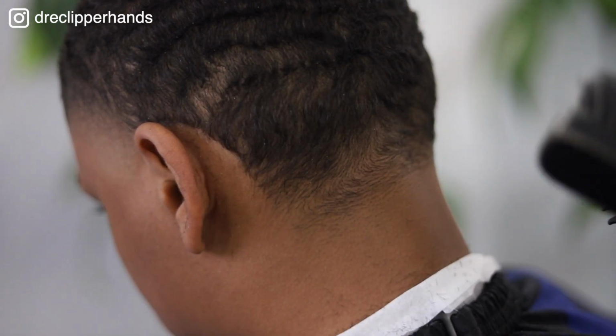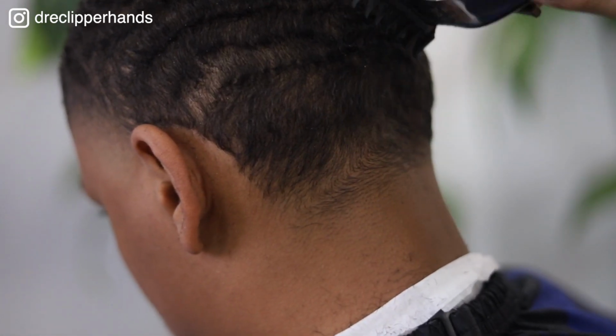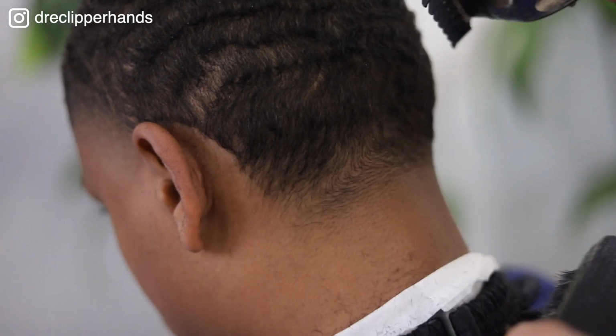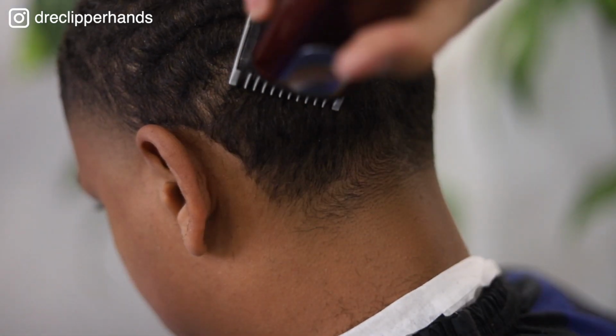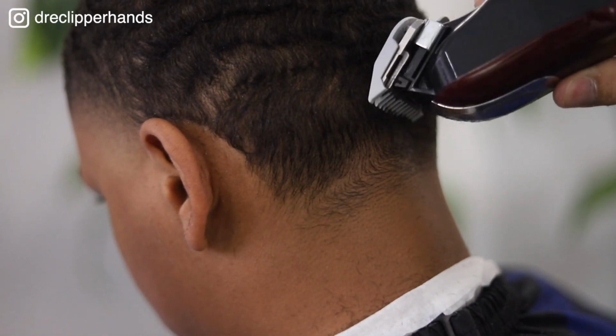So we're just paying extra attention to detail back here because not every canvas is perfect. Everyone's head shape is different. It has different challenges, so we're just rolling with the punches here, trying to figure out what works to get this taper as clean as possible. And now I'm going with the grain with my 1 guard.